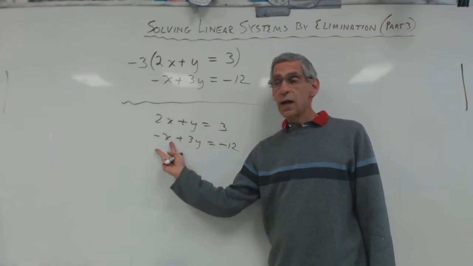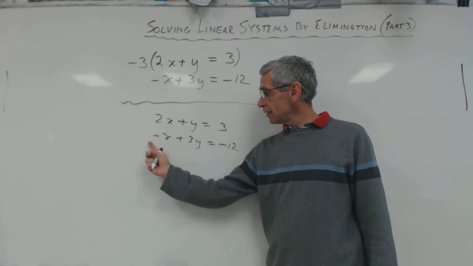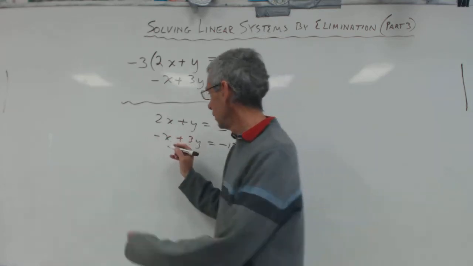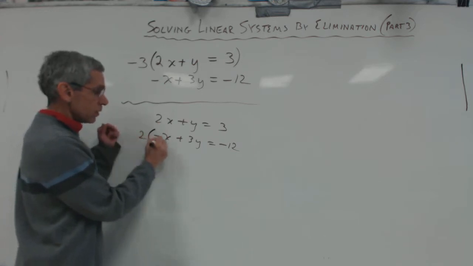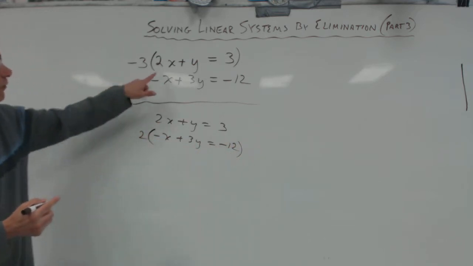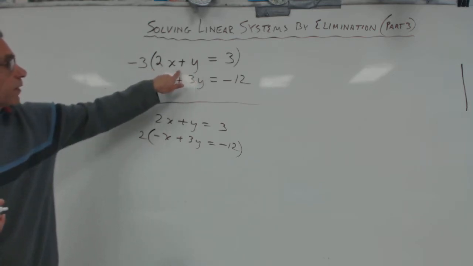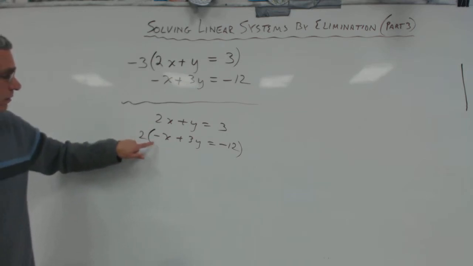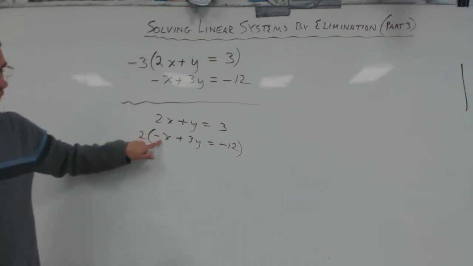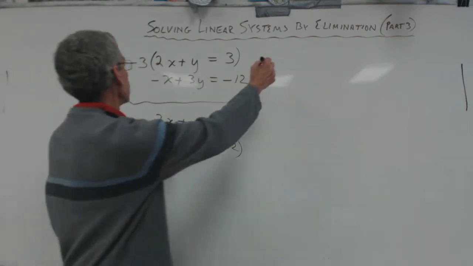Or positive two? Yeah, I'd multiply this by positive 2. Brianna, does that make sense to you? Yeah. I could multiply the second equation by positive 2, then that would be negative 2x, and then these would cross out, right? So those are both ways. If I wanted to eliminate my y's, I would have to multiply the top equation by negative 3, right? And in order to eliminate my x's, I'd have to multiply the bottom equation by 2, and then that'd be negative 2x. So let's just try it.